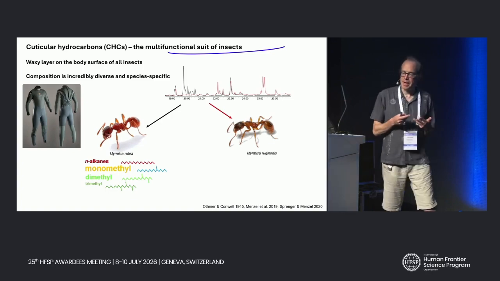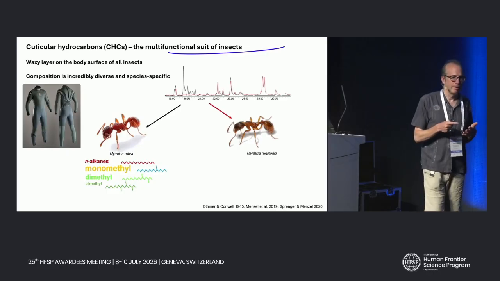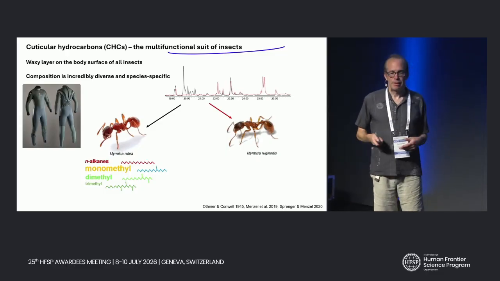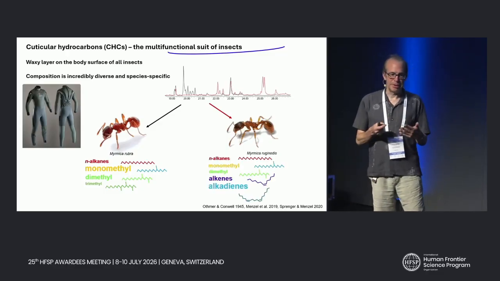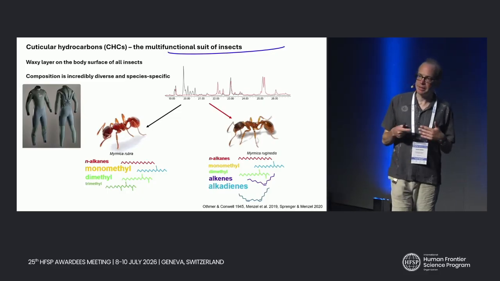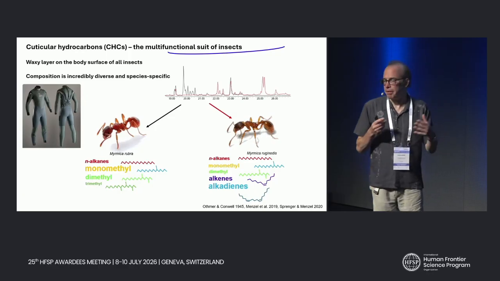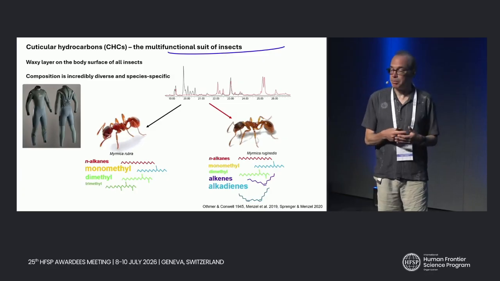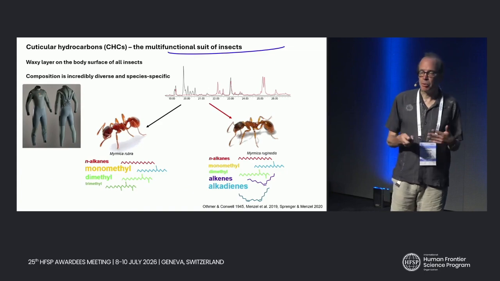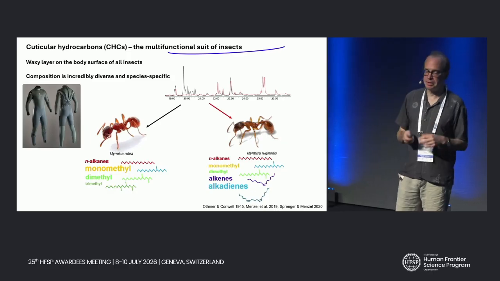So you see hydrocarbons are actually quite simple molecules. They're just chains of carbon bonded to hydrogen, and sometimes they have these methyl branches. And in Myrmica ruginodis, they're a bit different. They also have these branched hydrocarbons, but they also have alkenes and alkadienes, so carbon chains with one or two double bonds. The methyl groups and the double bonds can be at different positions, and also the chain length varies between 20 and 40. So altogether, you can have 50 to more than 100 compounds on a single insect.